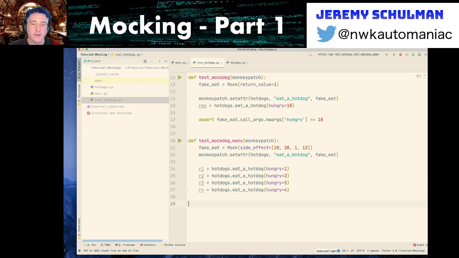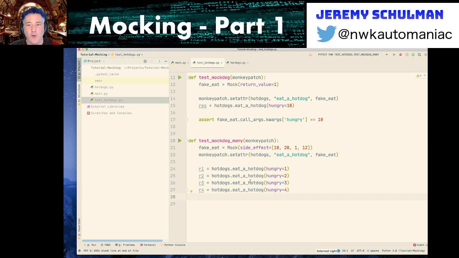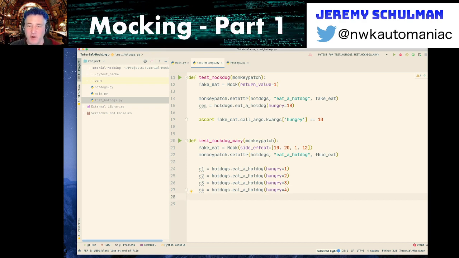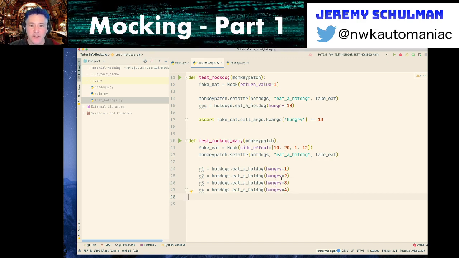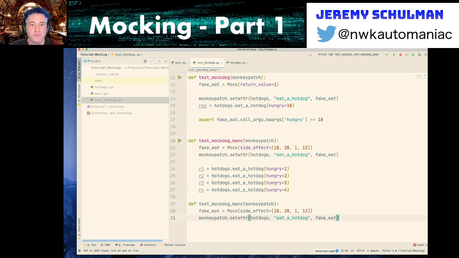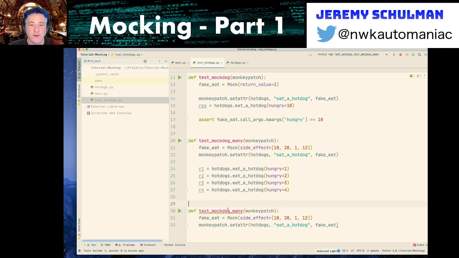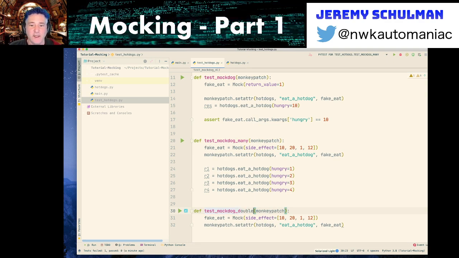Let's go to the next one. Let's say that we want to dynamically change what the function returns, but we actually want to look at what is being passed to that function. So let's copy and paste this here. Let's say I'm going to do doubler.